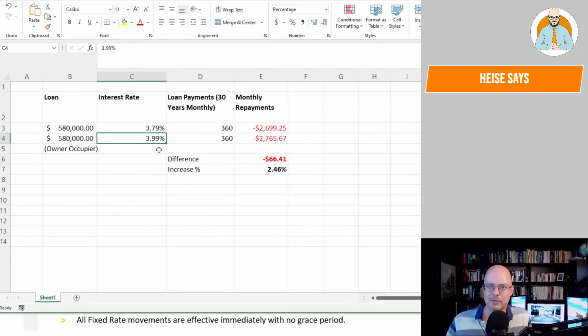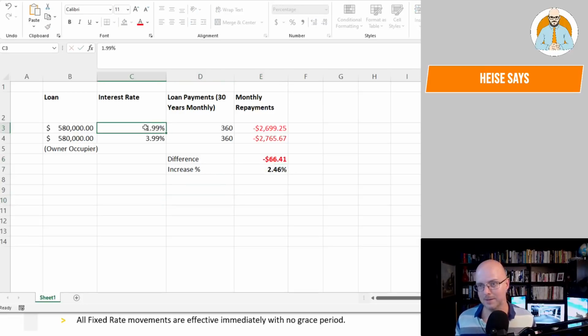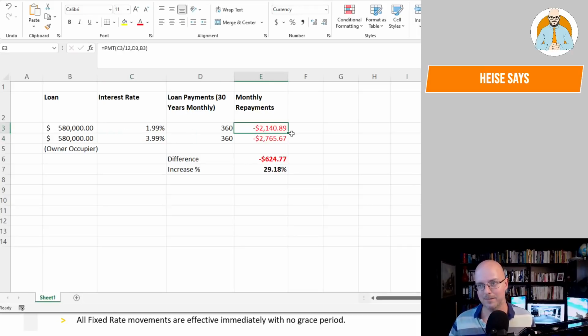Now, let's look at the impact of this. Right now, you're going up to 3.79. I picked 5 years, 580, that's the average mortgage size here in Australia. And if you sign up for it now, your costs for a month are $66.41. Now let's change this to 1.99. So you've got a fixed mortgage and you're going up from that to that and you've still got 30 years to pay on it. We'll just put all things being equal, but that's a 30% increase in your repayments.